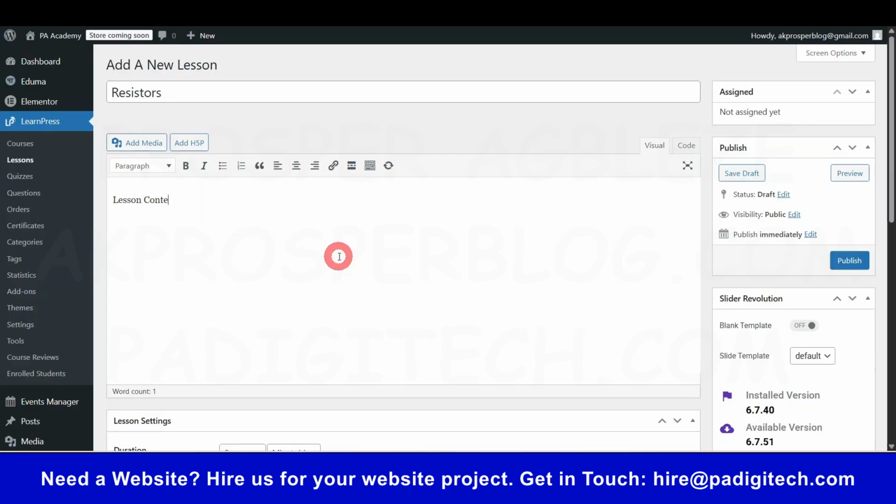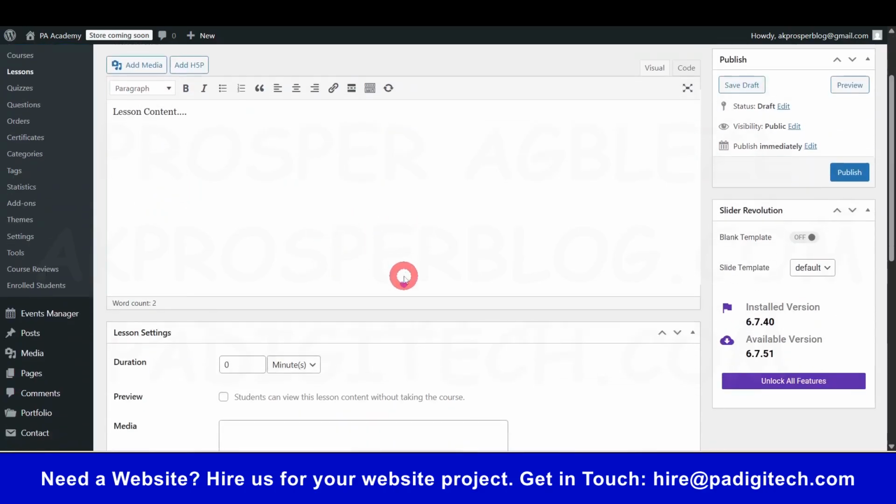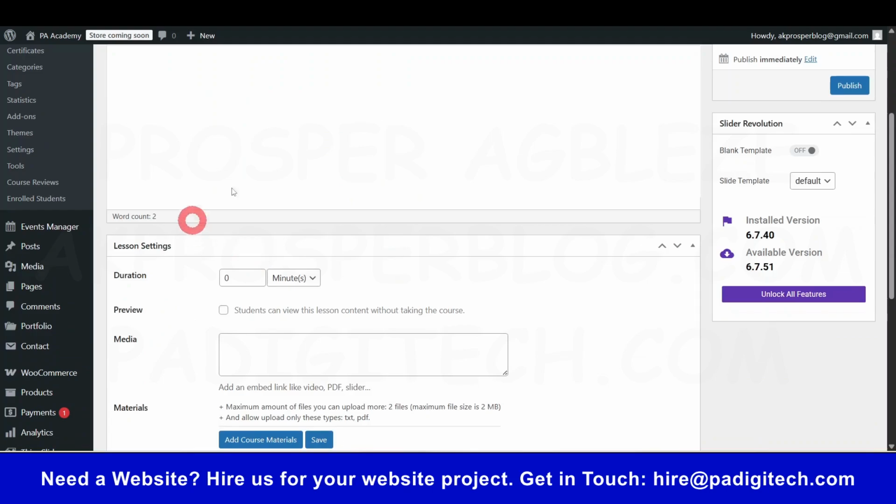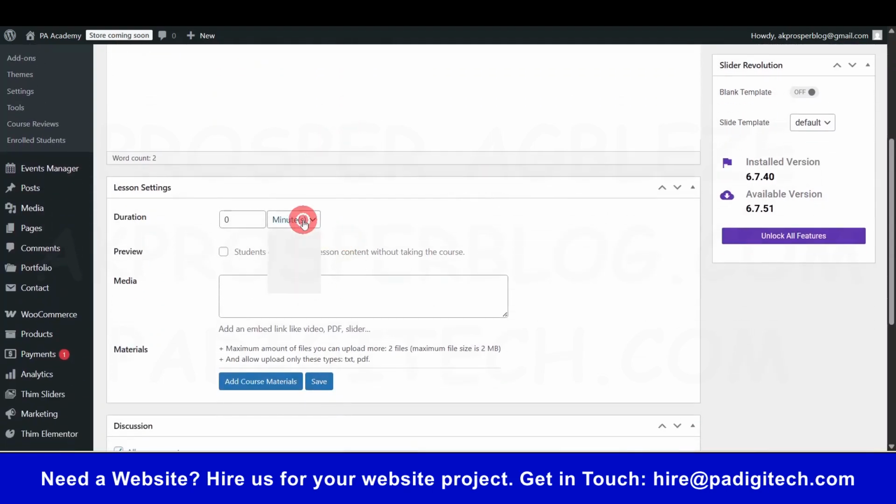Lesson contents. All right, it can be just something like lesson notes, you know, details. You can also embed video, add images, you know, just a normal lesson note. All right, so once you do this, if you scroll down, you can add duration. Okay, how many minutes or how many weeks will this take? So let me just put minutes. So let's say this will take you like 5 minutes. All right, so preview.